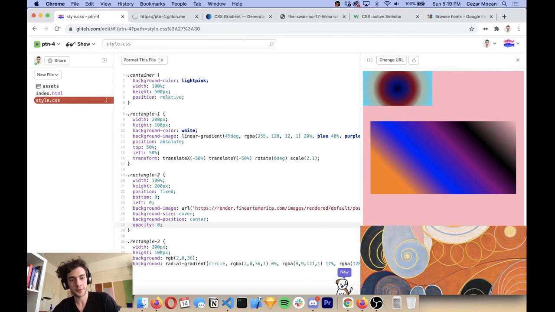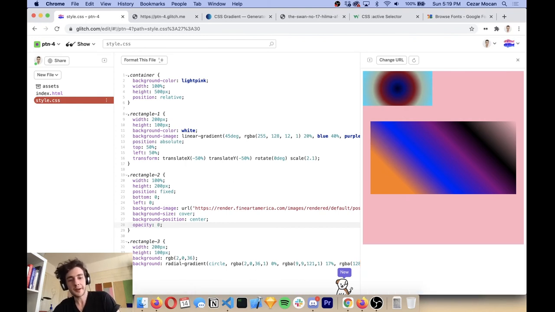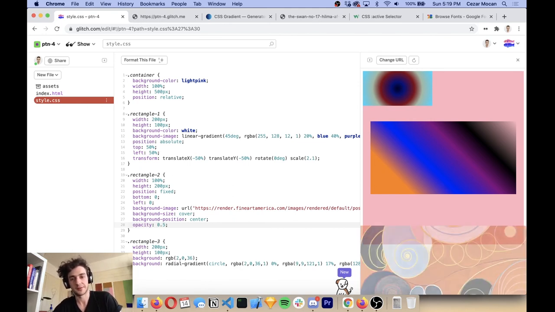If you give it a 0, the element is fully transparent, and anything between 0 and 1 is going to be its level of transparency, right? So this is how you can achieve transparency within CSS. Again, really easy to remember and super simple to use and super helpful.